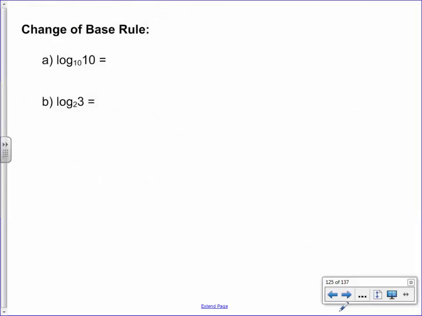Okay, the next rule that I want to talk about is called the change of base rule. I've actually already shown at least Brad and Emma this because your calculators don't do the little small base thing. I just never told you this is what we were doing. But if your calculator can't do that small little base, there's a rule basically that says that in order to solve this, you take the log of the big number, which is this number right here, and then you divide by the log of the little number, which is this little number right here. And that's actually another way you can work with logs. Log 10 divided by log 10 is going to be 1. By definition, anything that's divided by itself is 1.